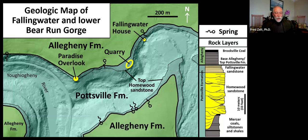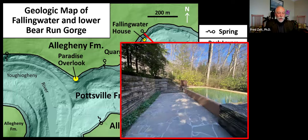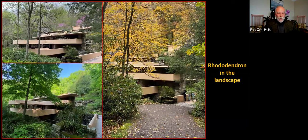The Brookville coal layer shown at the top of the vertical section is a highly fractured natural conduit for groundwater that overlies a relatively impermeable clay-rich shale. This fractured rock conduit with clay seal at the base likely forms a perched aquifer feeding natural springs on the edges of the lower Bear Run gorge, including the spring water that flows into the pool at Fallingwater. Rhododendron and other acidic soil-loving plants thrive on soils sourced from Homewood sandstone, and rhododendron are an important and beloved part of the landscape in all seasons — their occurrence has a geologic underpinning.